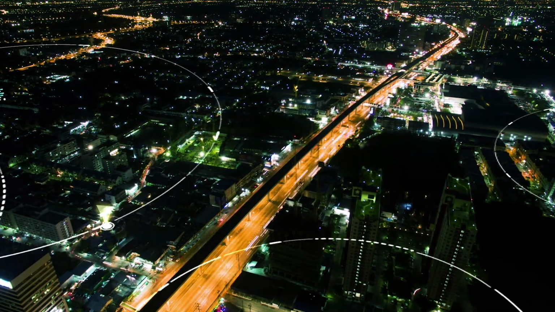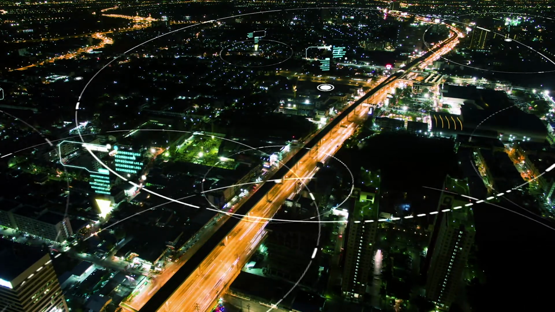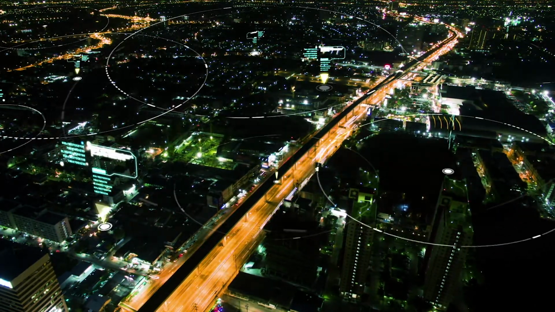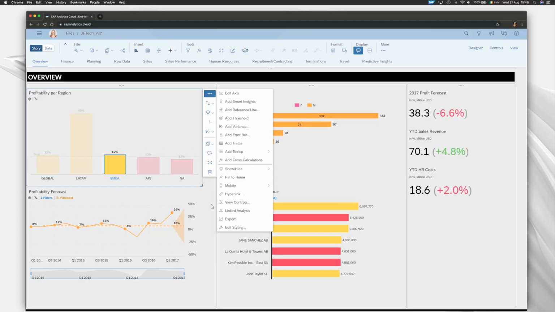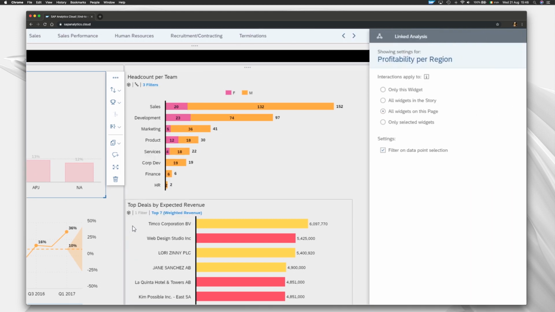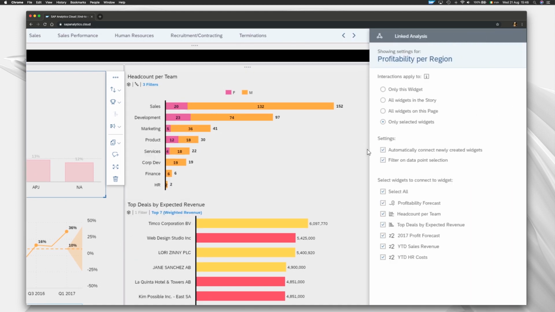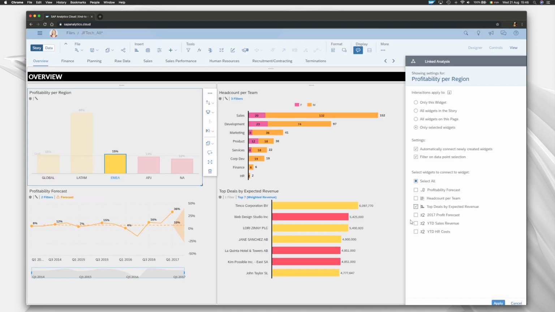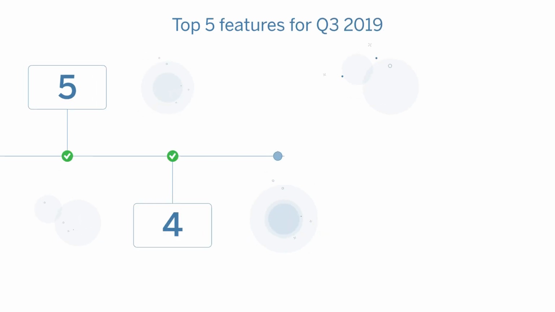I think everyone out there has had to create stories or dashboards with data from different data sources, right? One challenge is that, of course, everything on the page needs to not only make sense, but also needs to be connected one way or another. So, for example, if you apply a filter in one widget, all other relevant widgets should be updated accordingly and instantly. And now, in this release, linked analysis allows you to select which widgets are connected. So you decide, connect them all, or you could connect them in groups. And this way, present the data in an agile way.